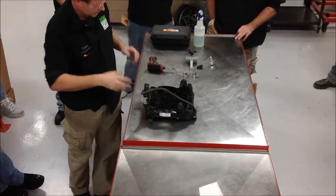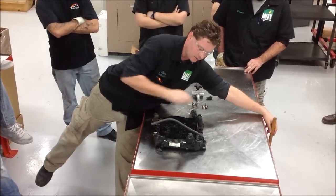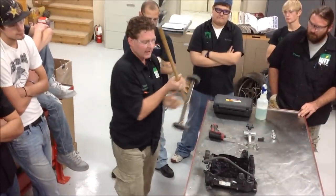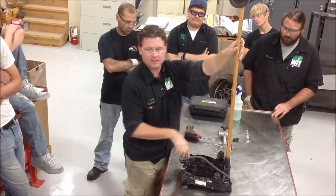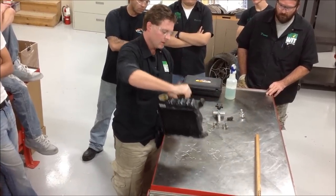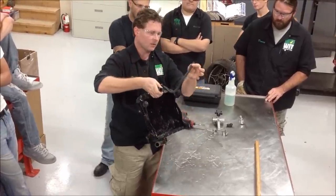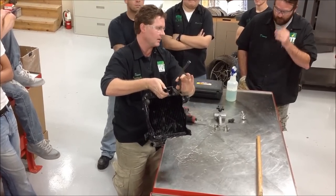One of the things we've used over the years to plug these hoses is if you've got some broom handles laying around, you can take a hose clamp — these broom handles happen to fit these radiator hoses pretty well. Our idea is that we're going to plug our inlet and outlet like it would be on the motorcycle, and we don't need to worry about the overflow because the regular radiator cap is going to seal this up.